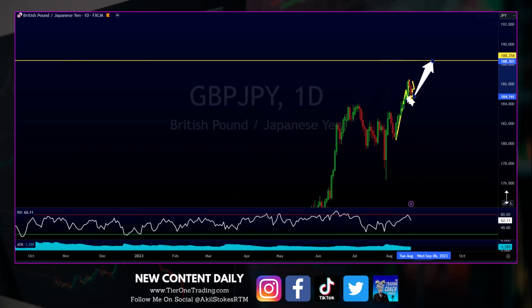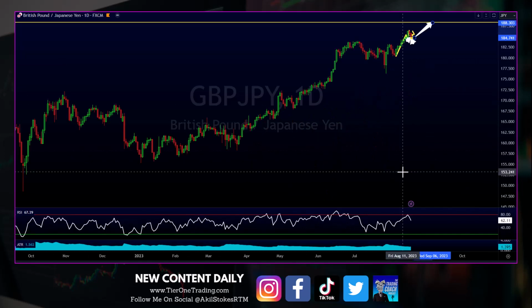Now, if you're new, I don't do this to confuse you, but I want you to understand how different traders can look at a chart and even be on the same side of a market, meaning we're both continuation traders, but see two completely different opportunities based on their skill, based on their analysis. And this is where that discretion comes into play.